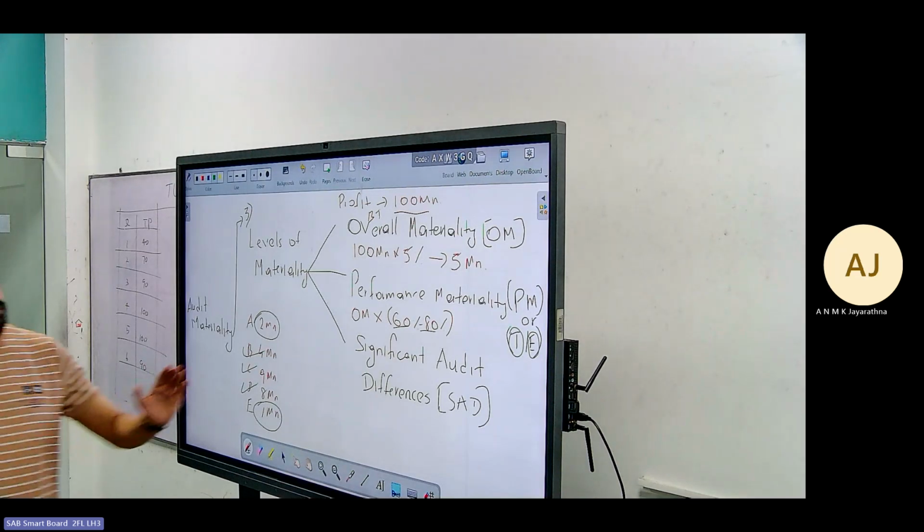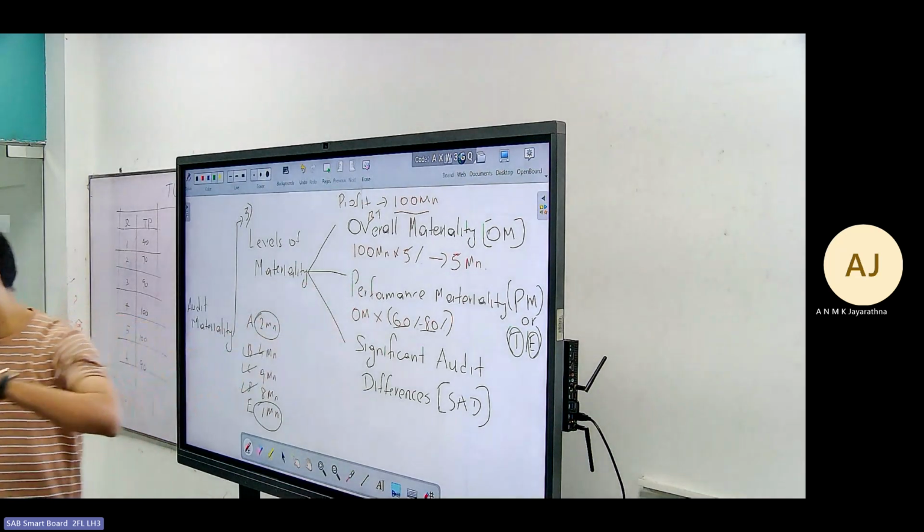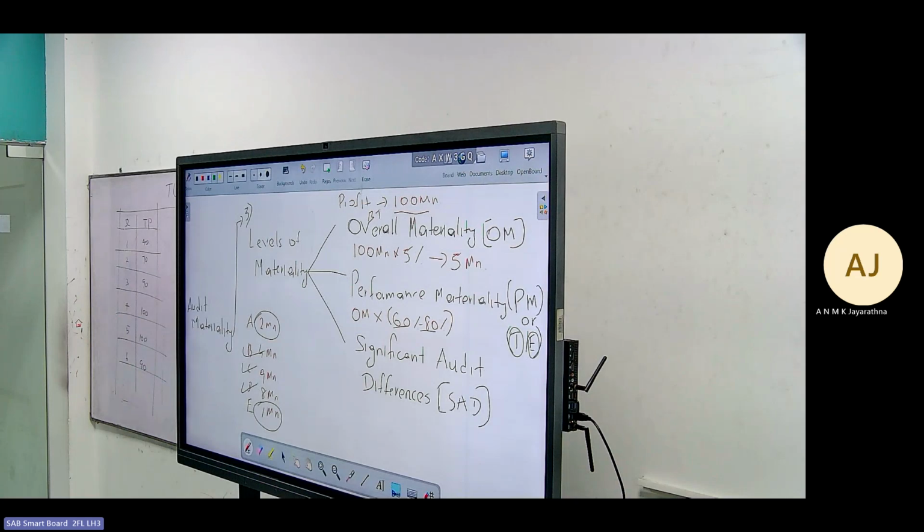When we are discussing the overall materiality guidelines, the same concept will come. Let's say when you should take 60, when you should take 80. What about in-between percentages like 70? We will talk about the lower amount and the higher side. I have mentioned here 60 to 80% of 5 million.